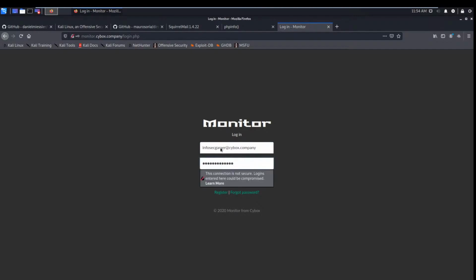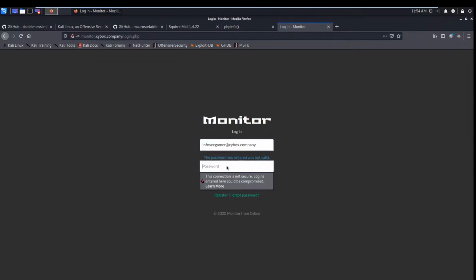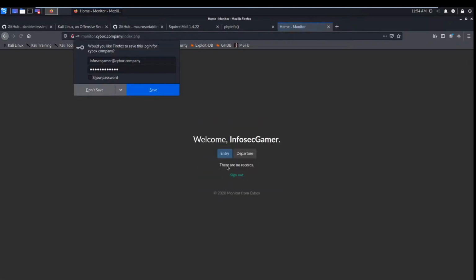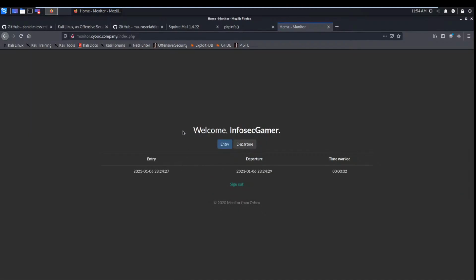Password you entered was not correct. Okay, we entered, guys. So I got the problem: we created the email address, and after that we should enter into the monitor and then the entry, then department. Okay, fine. So we have done that.